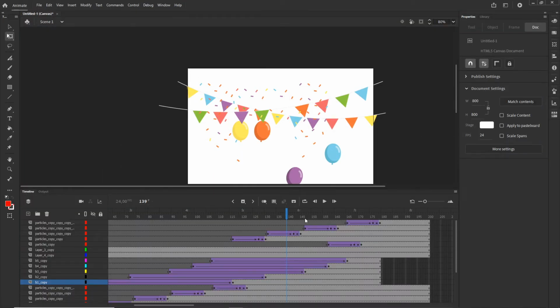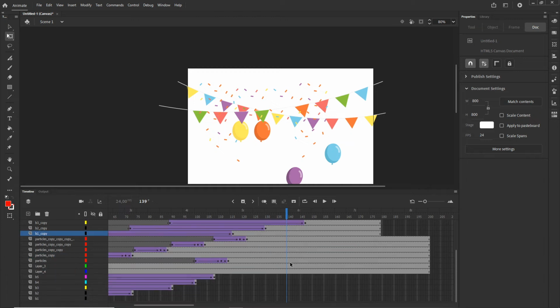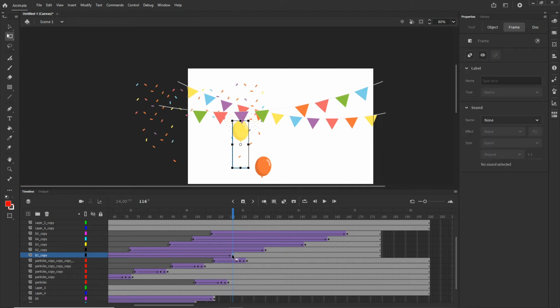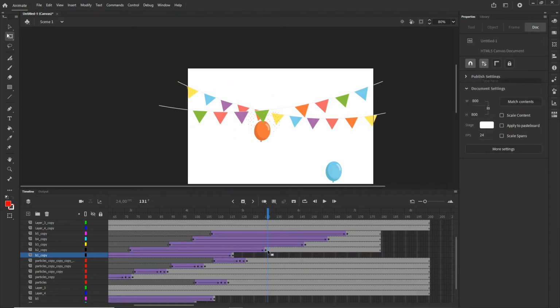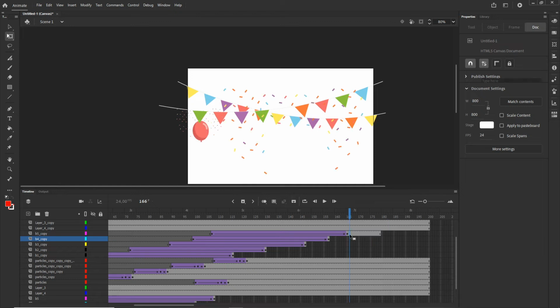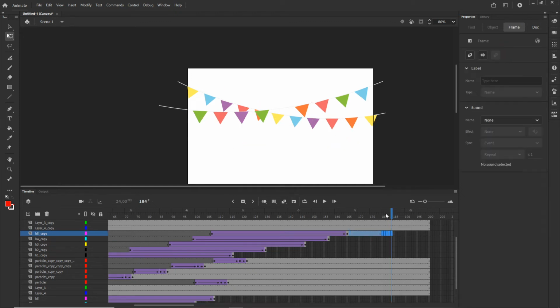Okay, it's fine, but then there is one issue: right now, when we have duplicated it, this won't end. For example, this is the yellow balloon, but it has an extended timeline. So I'm going to get rid of it. So Shift F5, I will have to do the same thing for this one. So like this, Shift F5, the same thing for this one. So like this, Shift F5, and the same thing in here, and the same thing I will have to do in here like so. And one more time, Shift F5.